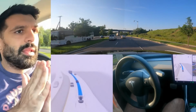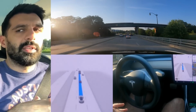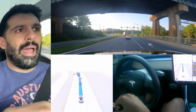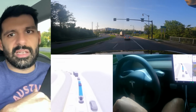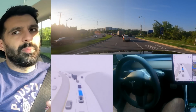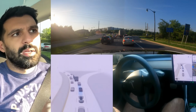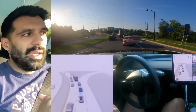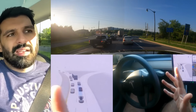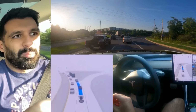So I really think the thing that's going to help this technology be adopted is that once people are not able to do an input in the car, and the cost of riding in this car goes down significantly. Let's say if you were going to pay an Uber $60 to go down to the airport, you pay $20 to go down to the airport for literally the same exact distance and time. Then I think those little nitpicky things that might tell people, oh, this thing's not going to be ready, where in reality, they're just nitpicky things and the car's still going to get you from point A to point B. It doesn't really matter, truly. It's just preference.